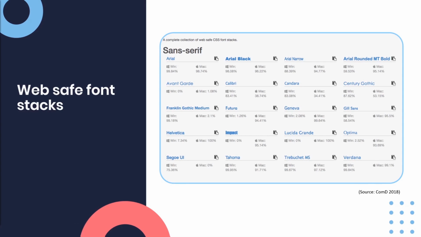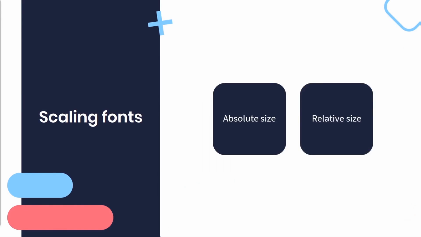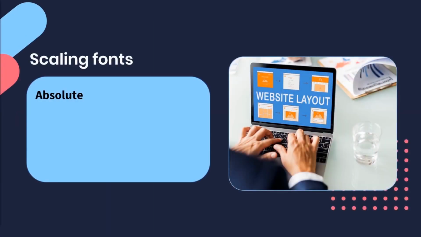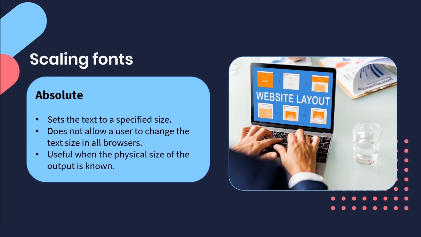Now, much like we can choose a style for our fonts, we can also scale our fonts accordingly, and we can choose between either an absolute size or a relative size. Now, let's unpack the two and discuss them in broader detail. Now, when it comes to absolute font sizes, we must keep in mind there are several things that we must consider when developing a website. First of all, using absolute values sets the text to a specific size that can essentially not be changed later on, and this is bad for user experience reasons, okay, because not all devices have the same screen size, for example. And then lastly, this is only a useful approach when we know the devices that we are targeting.